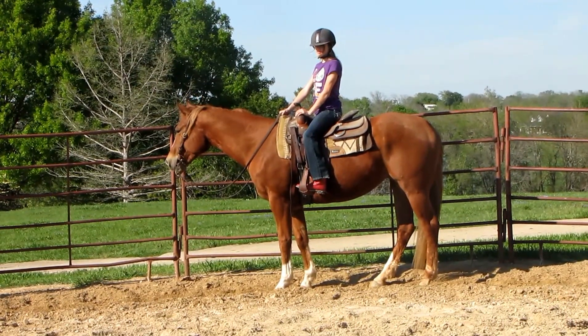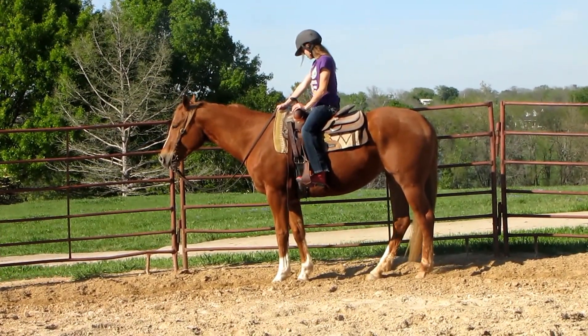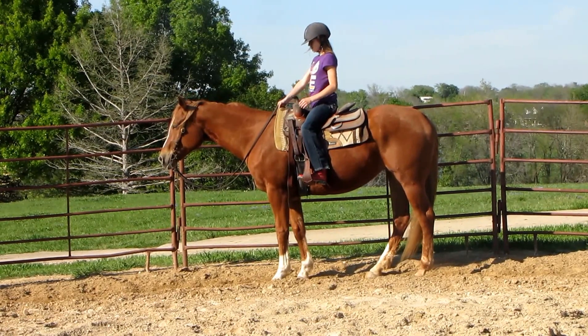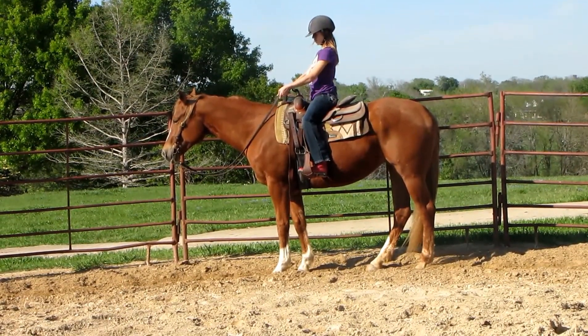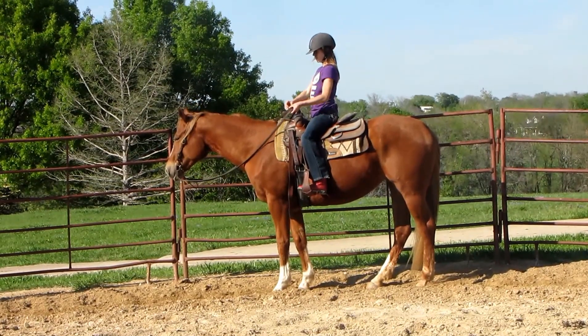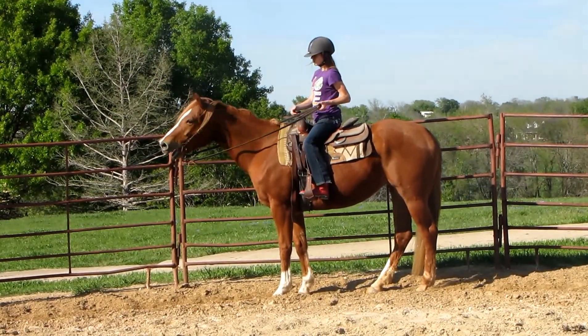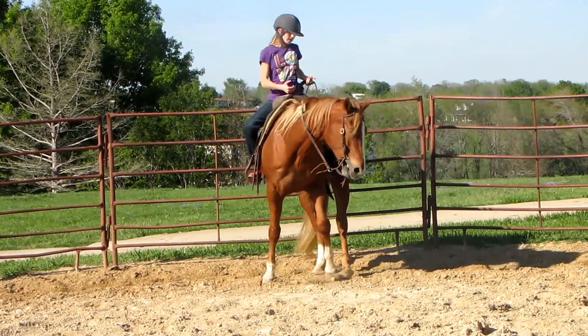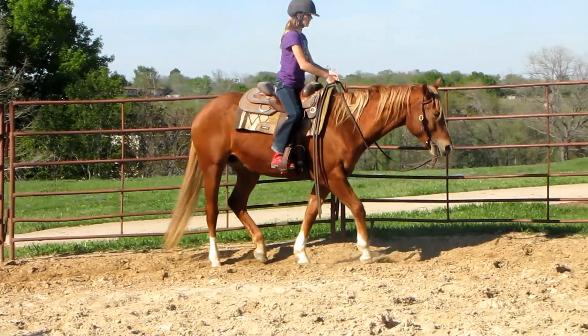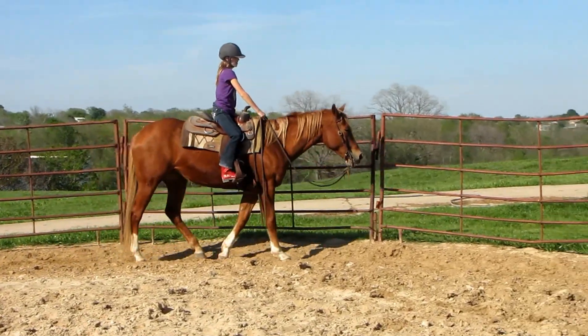You're not going to use this one. You're going to use this leg to ask her to turn all the way around, okay? Let's go ahead and ask her to turn around. Good job. Go ahead and pick your hand up. You can use one. Move her forward with your legs. Now set your hand forward. Alright, let's go ahead and ask her to try it again.